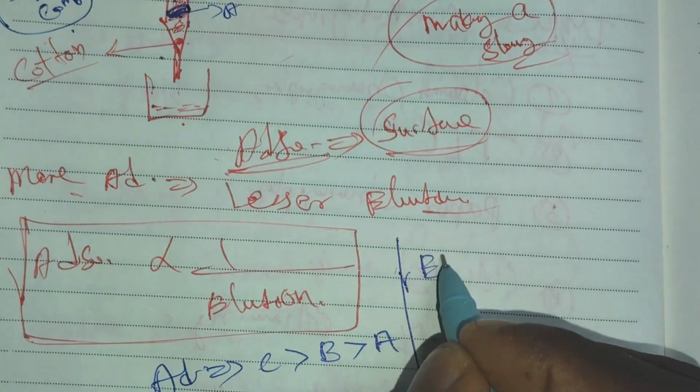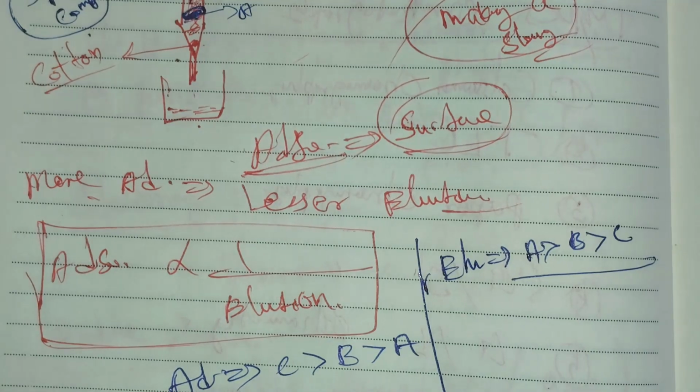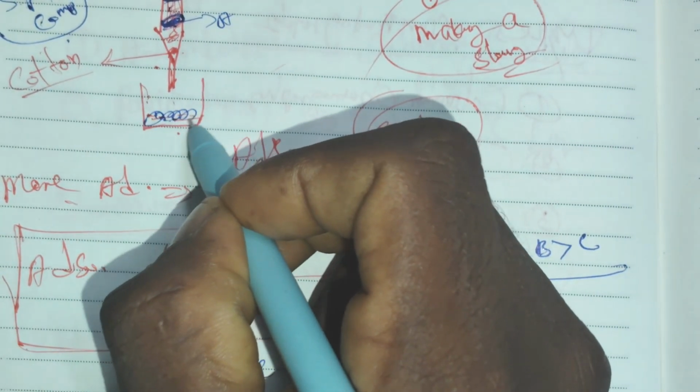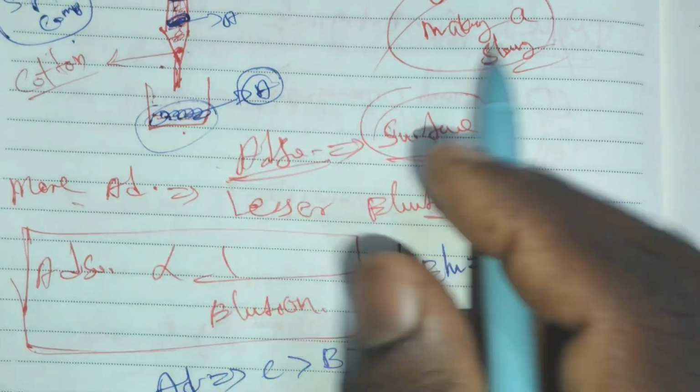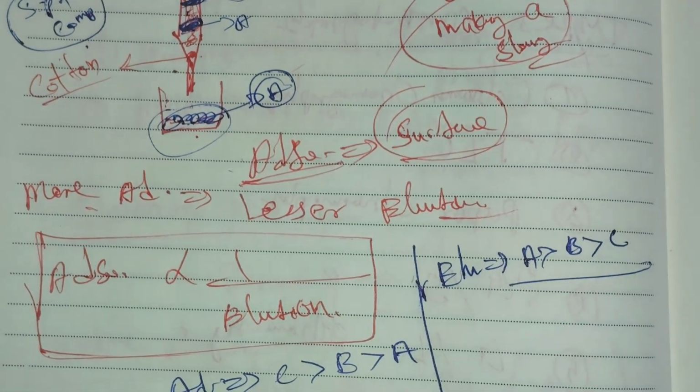So what happens in elution? The elution of A is greater, then B, and lesser for C. So more elution means lesser adsorption. That is very important. In the first case we can collect the A compound. This A we go to the rotavapor, evaporate the solvent, and get the pure compound. This is one of the separation techniques.